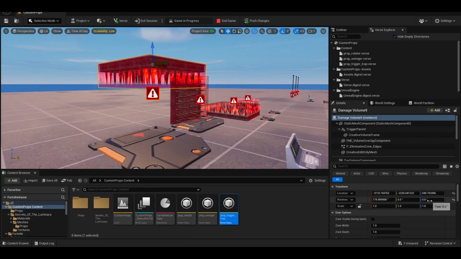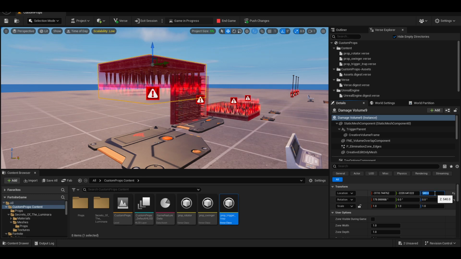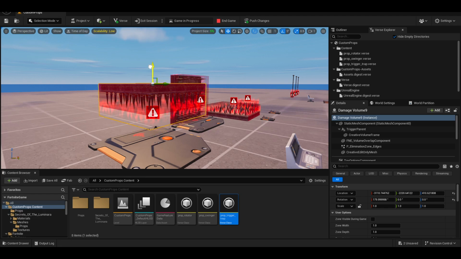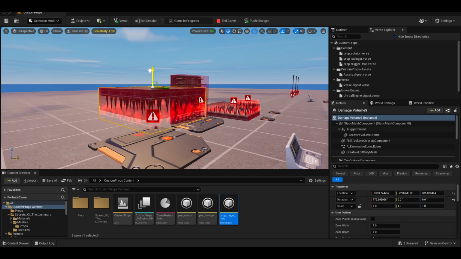So let's say, as you can see, the set right here is 540, right? Make it 540 without floating. Right. Okay. 540, and then you move it like this. Then you see that this will be enough for it.